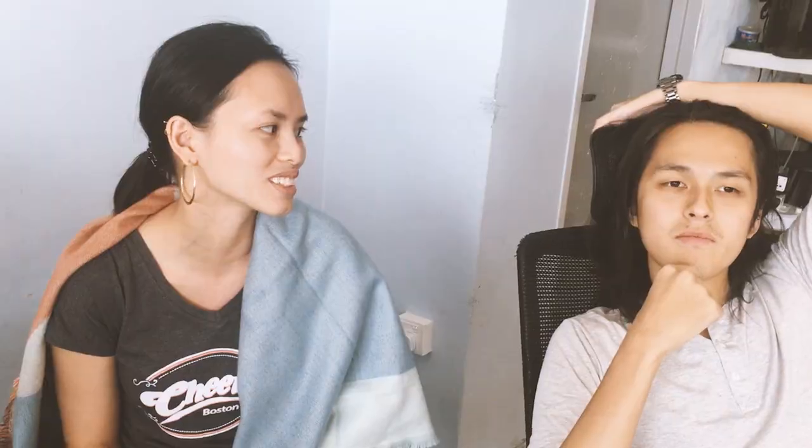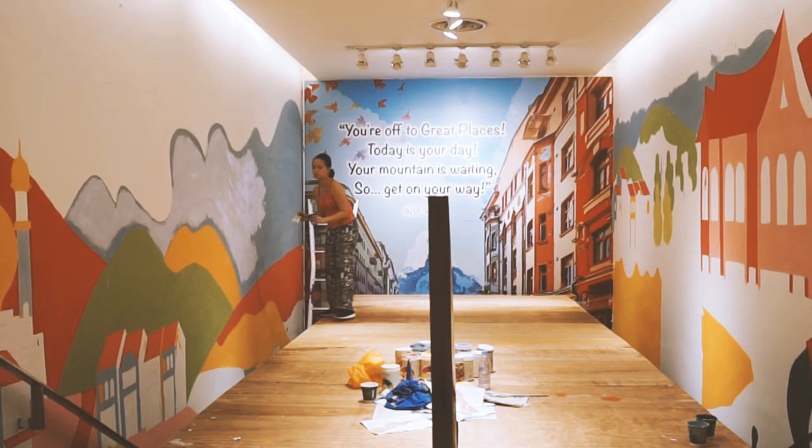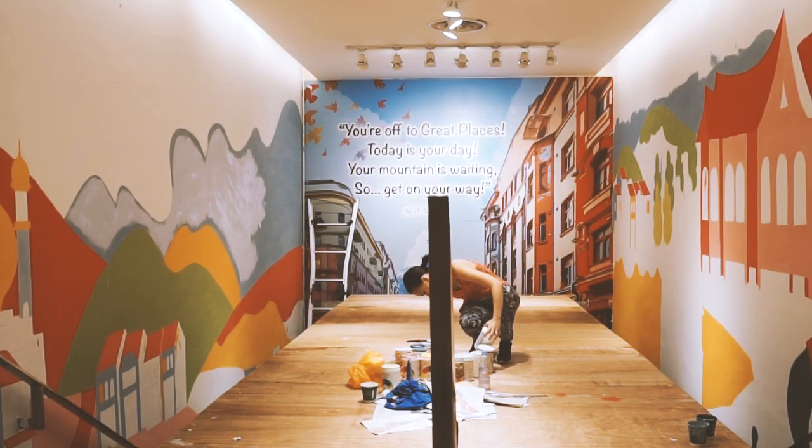We put the ladder on the walls, but we should have put a wall shirt around the edges so you don't scratch the walls. We learned that throughout, because we ended up scratching the walls. For mixing colors, one person has to do it and there should be a ratio. Because basically we'd miss a tint and we'd have to repaint the whole thing. Small things like that.